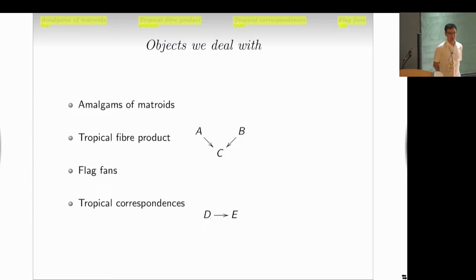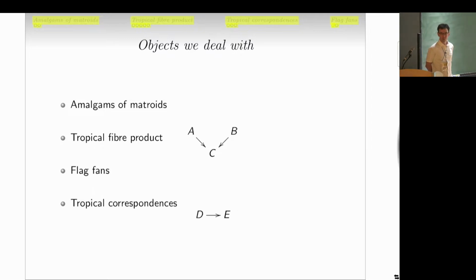In category theory, people generally love when some diagrams have limits. And in matroid theory, it is a common opinion that it's notoriously resistant to those attempts. While I'm not going to answer affirmatively on any of such questions, I think it's all going to be around that. So in particular, the two main objects we work with are the tropical fiber product and tropical correspondences, which are just attempts to construct the limits of very simple diagrams which you would like to have limits of.